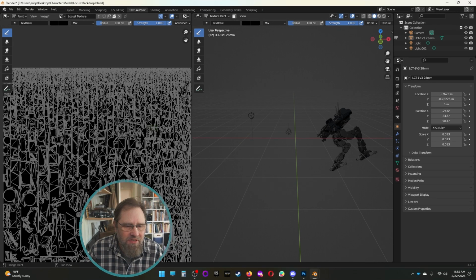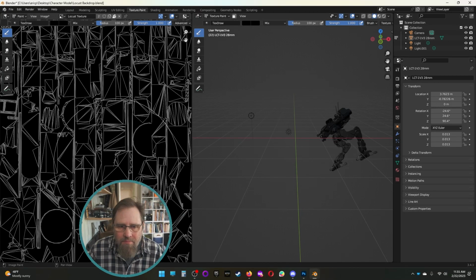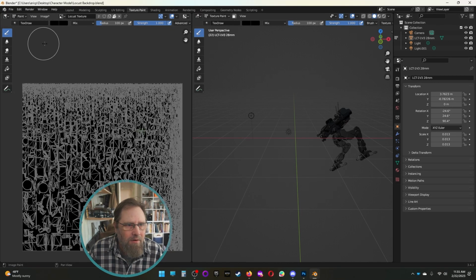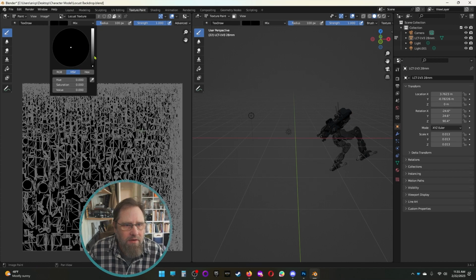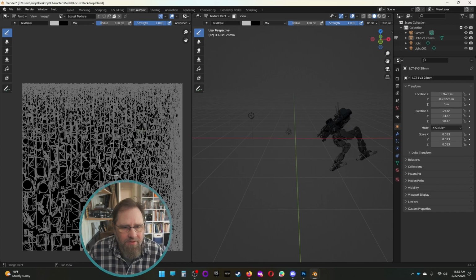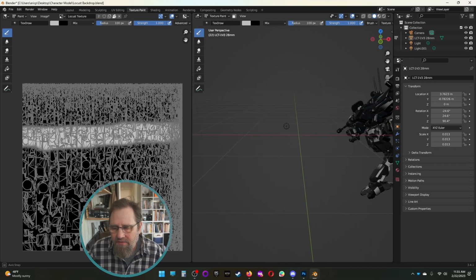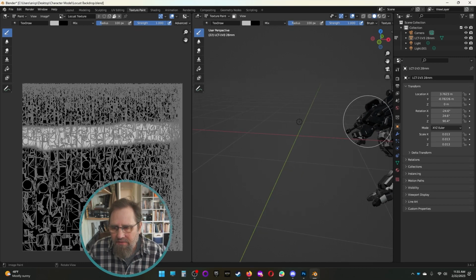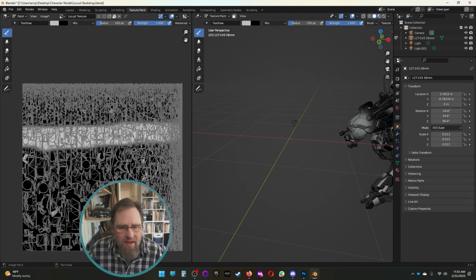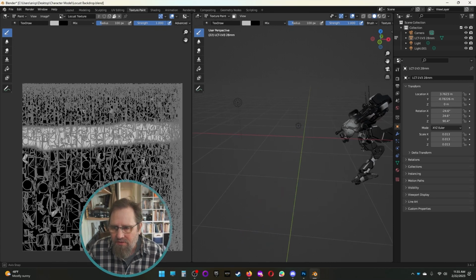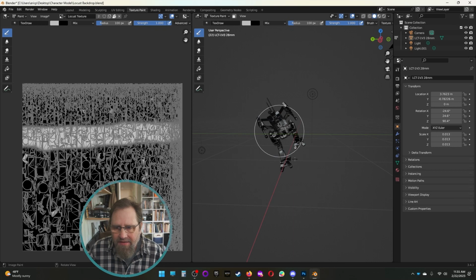So here you can see we've generated a UV texture map. This is all of the little polygons that are on him. And now if we want, we can come over here and we can pick a color. We'll give it kind of a silvery color here, right? So now if we paint here, we start to see as we go across these polygons, we start to see it there. Or we can come over here and we can paint here. Oh, hold on. There we go. And we'll start to see it pop up here, right? So I had to learn how to do some of that, which was fun.